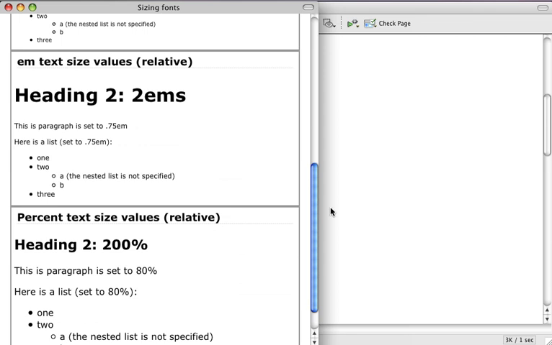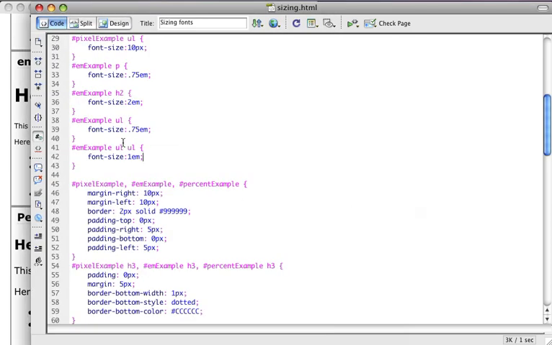So by setting the nested list to 100%, the surrounding UL tag is going to basically set this to the same value as the surrounding parent size tag. It's going to go back to the original 75%. It's a little confusing when you first start to learn about this, so if it sounds kind of weird to you, you're not alone. It definitely is a confusing concept to understand, but once you get it, then you'll be able to use it confidently. So you just basically kind of have to work with it until you get a feel for how it works.